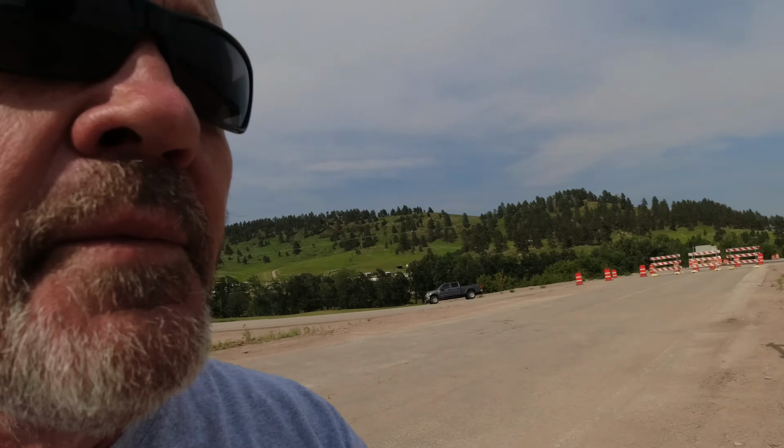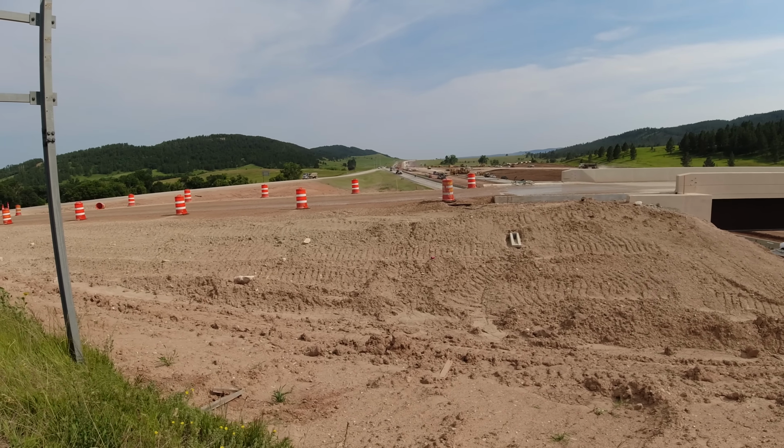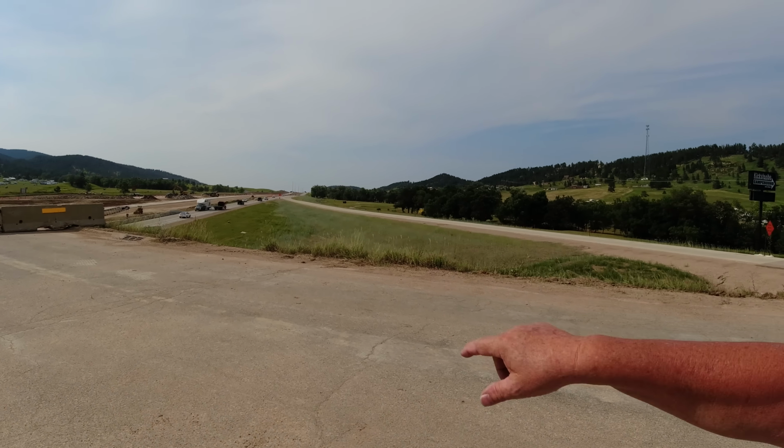They're not going to concrete any of that. The bridge itself is concreted. This bridge is halfway across the road. It's not going to get knocked down, but they're supposed to try to get all the lanes open. You can see way over there, they're trying to pour some more concrete. But what they still have to do is here, yesterday there were a couple spots here that were still open.